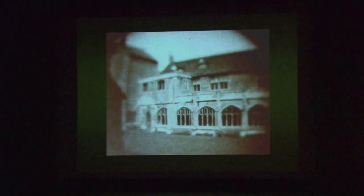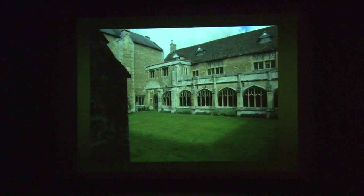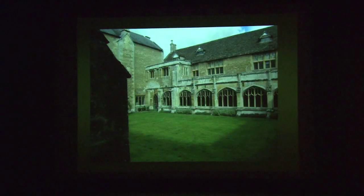Now, is that a good representation? Is that the truth? Is that the truth of this image? Well, that's what the place really looks like. And that, in fact, that's taken from the same viewpoint as that camera. Let's go back again. You know, it's pretty good. However, it has that strange color. There is no focus. It's bent. It's a photographic truth. It's a different kind of a truth.